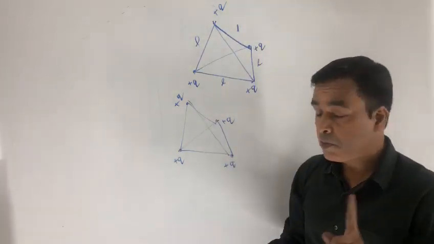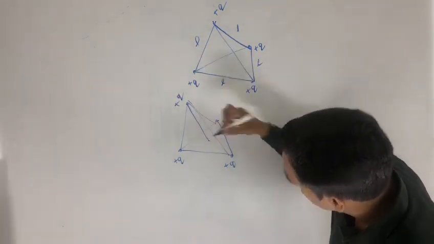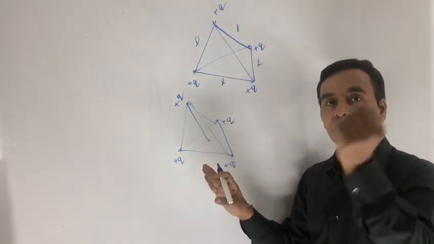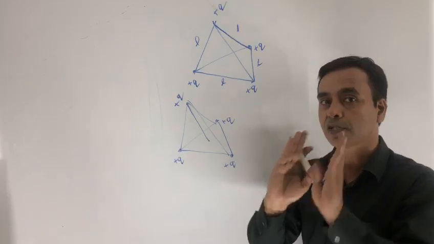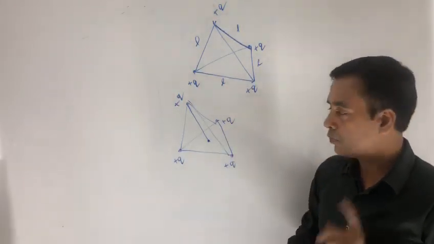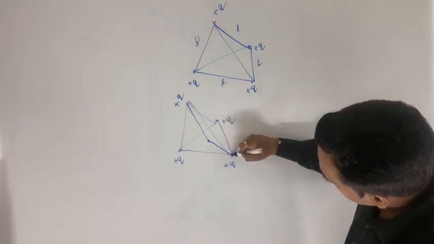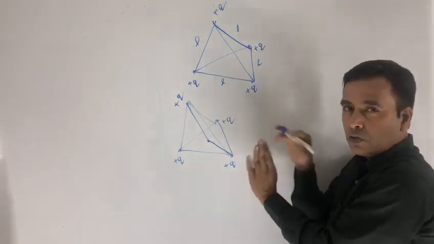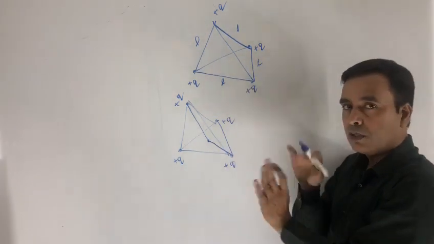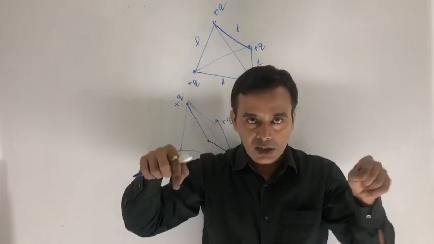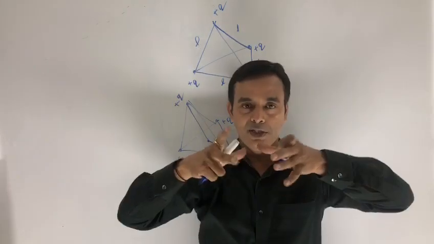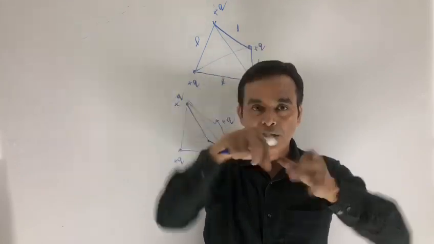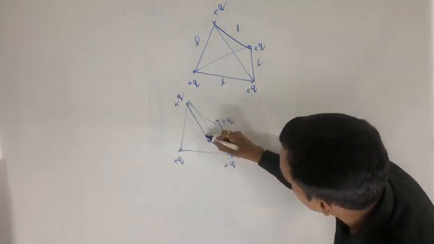In the tetrahedron, if you join the top point with the middle one, this middle is nothing but the centroid. In an equilateral triangle, the centroid, incenter, circumcenter and orthocenter all lie at a single point, the center of the equilateral triangle. Basically I want to find this height. It does not look good on my whiteboard, but you have to imagine what is happening. From the top point, I draw the perpendicular, which is 90 degrees.